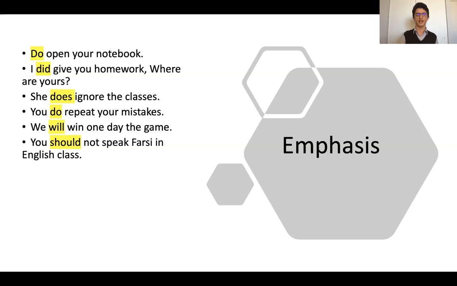And here, we will win one day the game. Look at here. It is nothing else, it is a helping verb. We will win one day the game. But we pronounce it differently. In a normal situation, we say we will win one day the game. But when we want to change it to an emphatic sentence, we say we WILL win one day the game. So we just put emphasis on what? We put the stress on the word will.